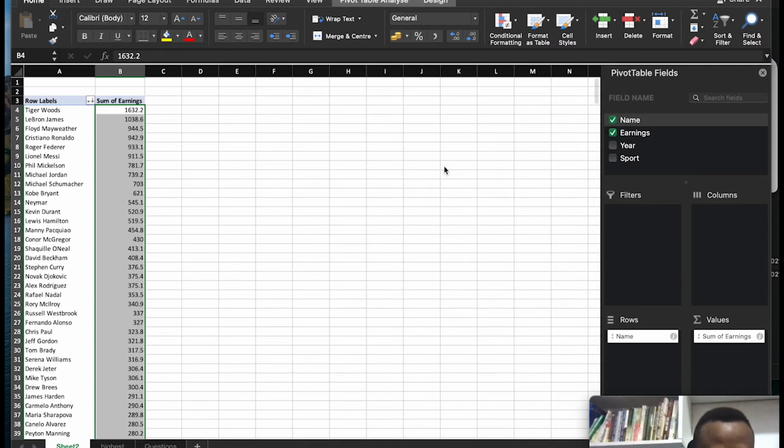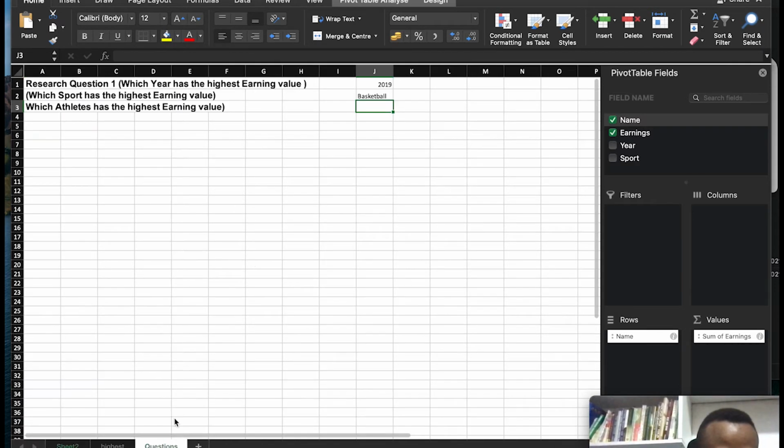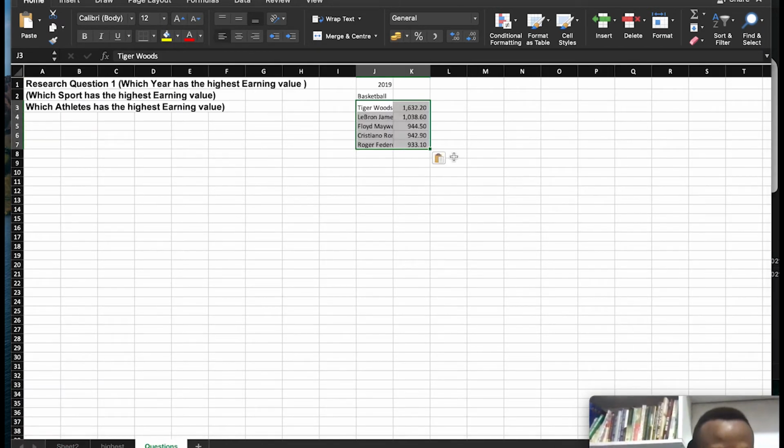Excluding the total, right? Wow, Tiger Woods, LeBron James, and Floyd Mayweather. Wow, like they're the top three, the top five. Wow, that's interesting insight. I never knew that.